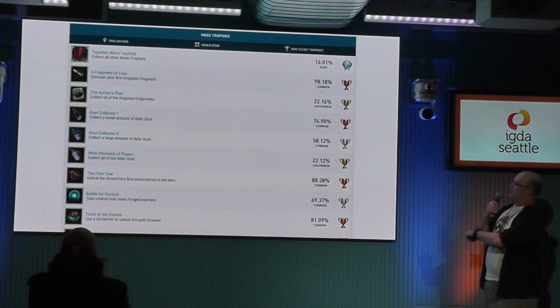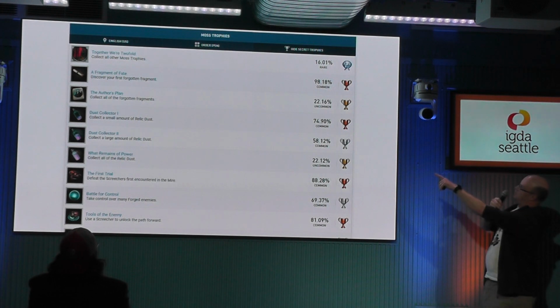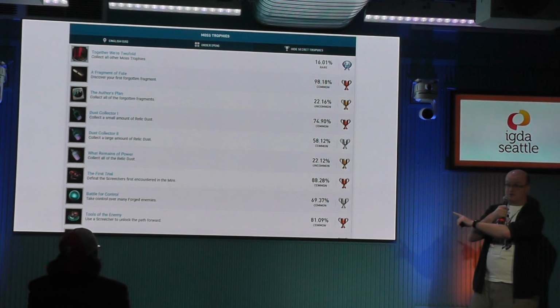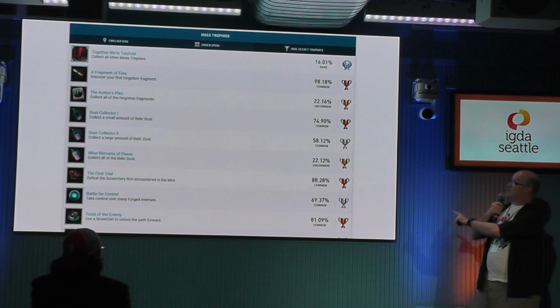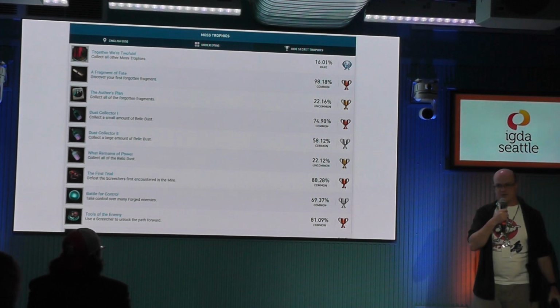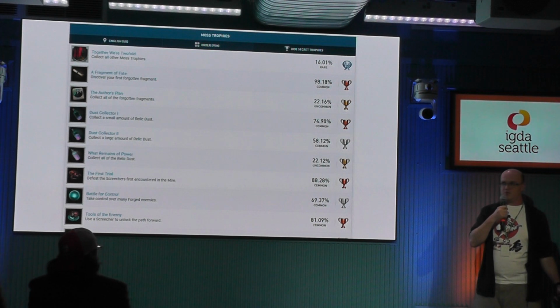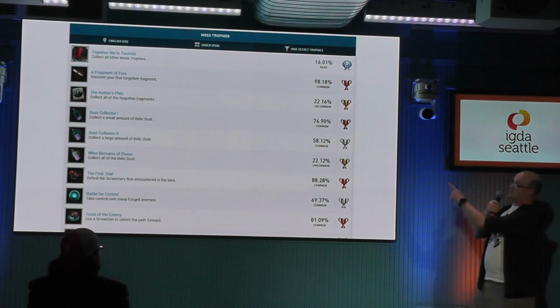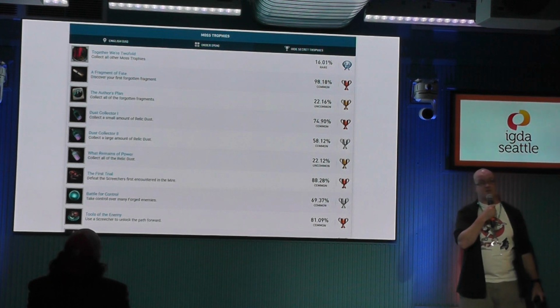So this is probably about a year after our game shipped. That top one is the trophy. You can see that 16% of the people played through our entire game and got all the trophies. And one of those trophies is a deathless run through the game, which is hard. That really surprised me. I'm used to hearing that in single-player games, like 10% of the people play through your whole game or whatever. So I was like, holy crap. I don't know how you feel about that, but I saw that number and I was like, that's amazing. So people really care.